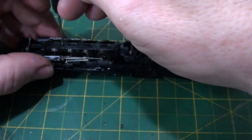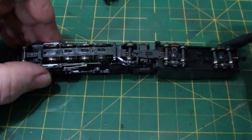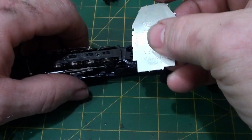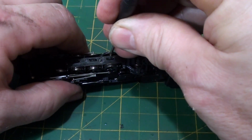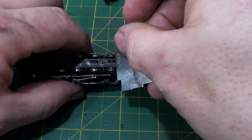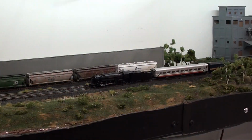A smarter cook would check the gauge of the wheels, but I've never been accused of being a smarter cook. Maybe I should. Hey, let's just make sure we're good. That's a little tight. Still a little tight, but better. I'm going to leave it. I'll only spread them out further if I have reason to. Alrighty. I've added 2 more cars, so we're up to 6. One more Rapido car and the other one's Concours or Rivarossi. I forget what it is, but let's see how we do.